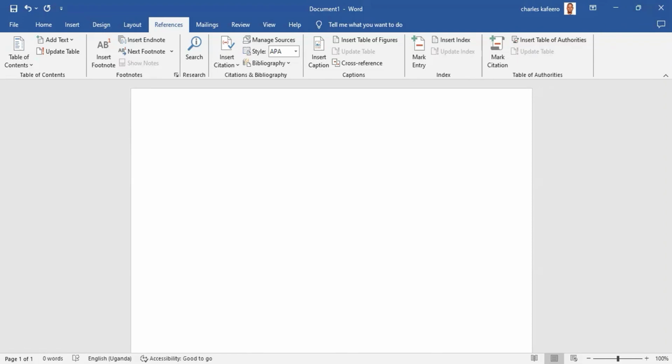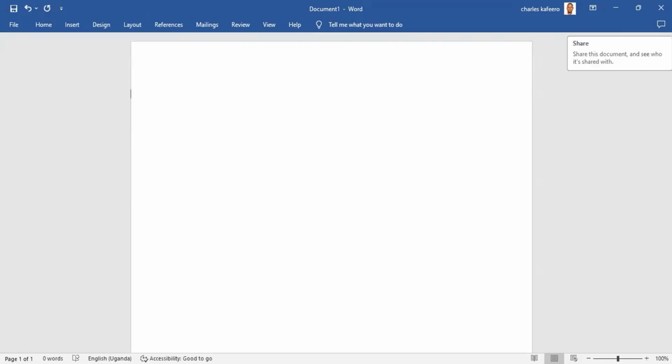So the fourth one is what we call the share control. There are those that are going to have that item for sharing. It's supposed to be around here. This item here has Share document. This one, if I first collapse that a bit, is what we call the share.